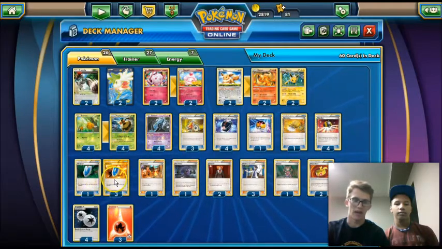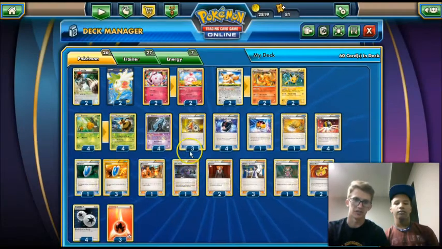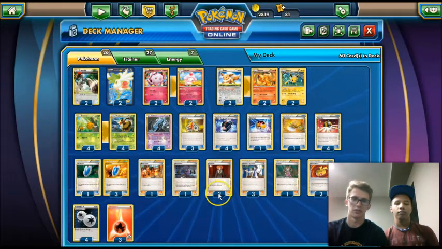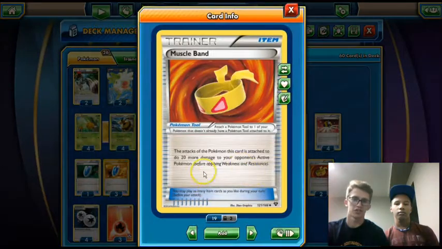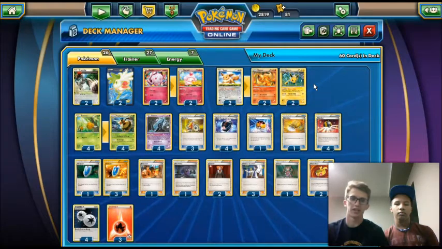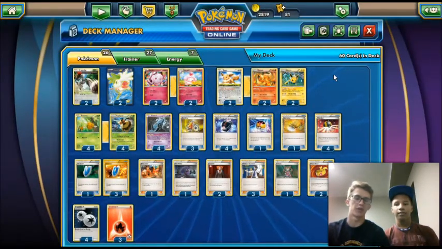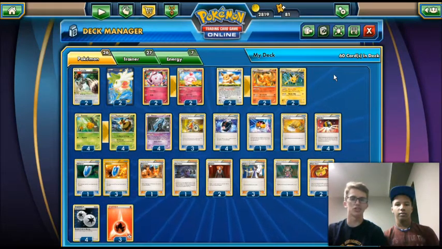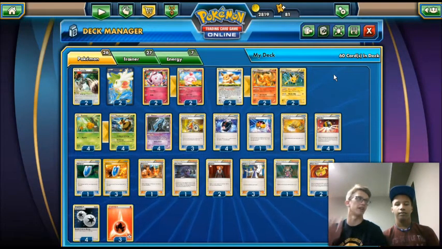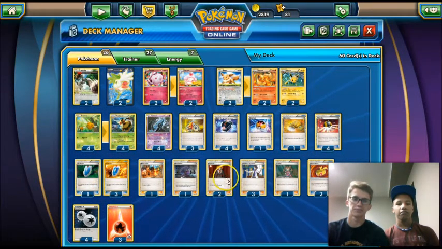4 Vs Seeker, very standard. Especially in this type of deck where we can discard to get supporters. It's pretty cool. And then 2 Muscle Band just to help in the early game to get knockouts. But what's kind of cool with Muscle Band is that, like, say you have 14 Pokemon in discard pile, you can attach a Muscle Band, you do Bee Revenge for 180, and then when that Vespiquen gets knocked out, now you have 16 Pokemon in discard pile, so your next Vespiquen will do 180 damage without a Muscle Band. So yeah, that's all the item cards.